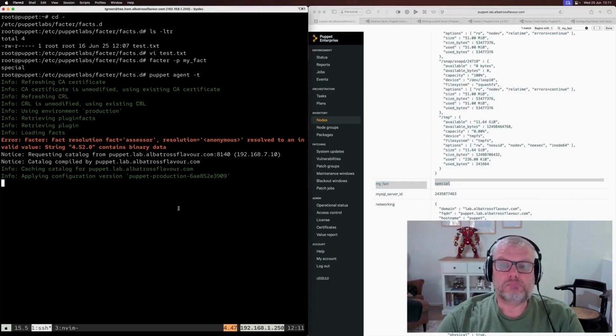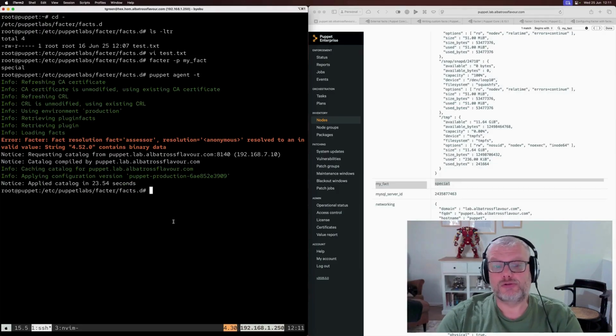Now, that is a very, very simplistic way of doing things. However, if you're doing things like provisioning and you have the ability to write data to the file system as part of your provisioning process, we've seen a lot of people use this for things like defining patch windows or information around server owners.